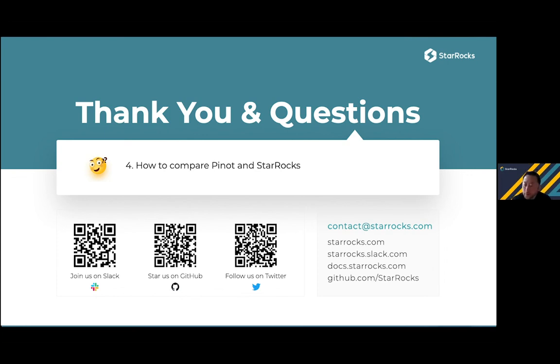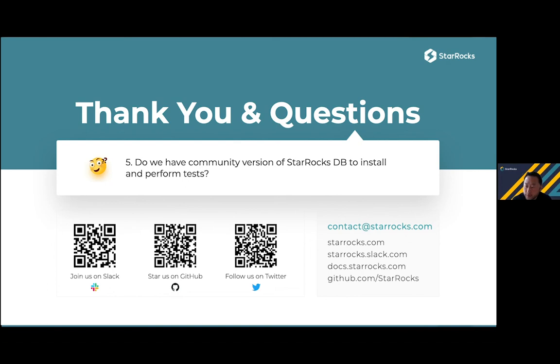Okay, thank you, Peter. One more: do we have a community version of StarRocks so I can install and test it? You mean the free, open source version? Yeah, we have one. You can find it on GitHub and download the source code and compile it yourself, or you can download the already packaged version from our website. We also have docs.starrocks.com, which is our documentation website. You can see step-by-step documents to help you install and test the whole environment. And while you are on our GitHub page, please don't forget to give us a star. Thank you.